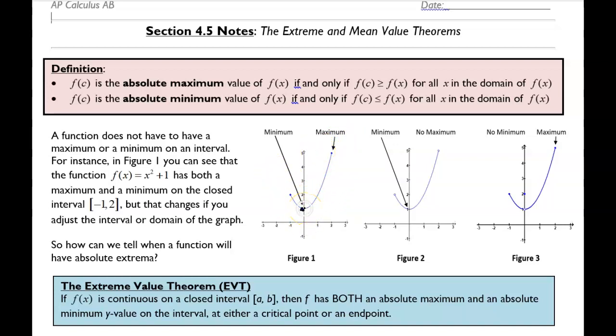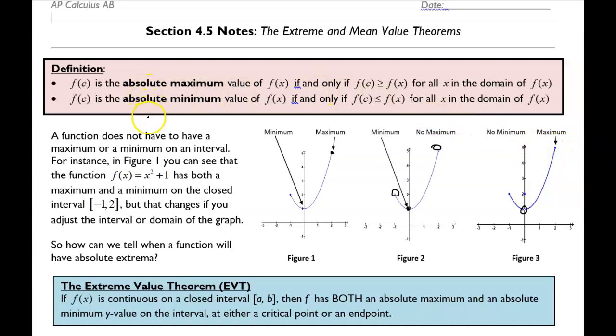So my minimum is here at x equals 0. My maximum is at x equals 2. However, if I don't have closed points there, if I make these open points at the end, I no longer have a maximum point. I won't actually reach that highest point. I do still have a minimum. Or if I take out a point in the middle, so in essence I'm making my graph not continuous in between those 2 points, then I may not have a minimum. I would have a maximum though.